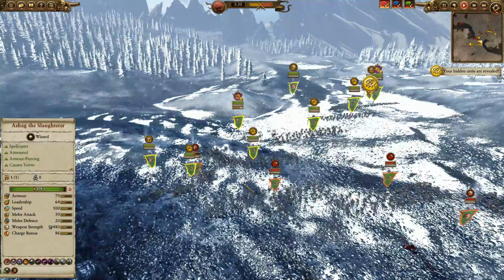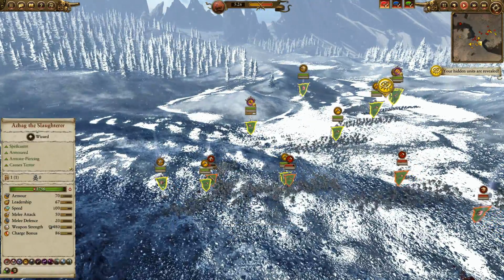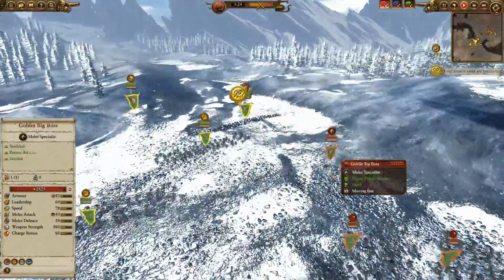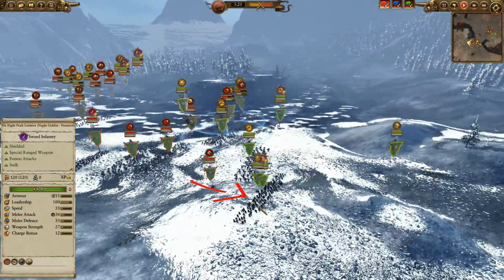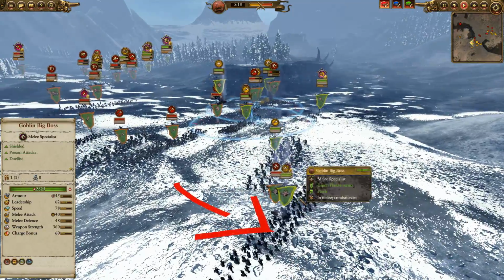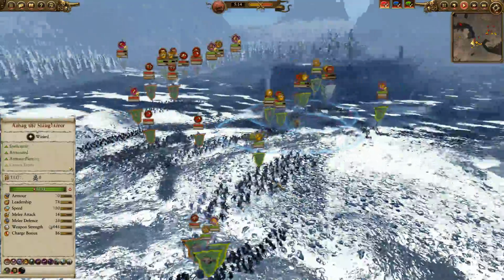I've got 4 units of Savage Orc Biggins. The only difference is his Goblin Big Boss has been hurt. My Goblin Big Boss is going to be coming in here. He sends this other Goblin Big Boss up this way to try and get this Goblin Big Boss here, but of course he can't see these 8-peak loonies at the moment, and obviously this fight's going to go in my favour because I have the extra unit here to support.